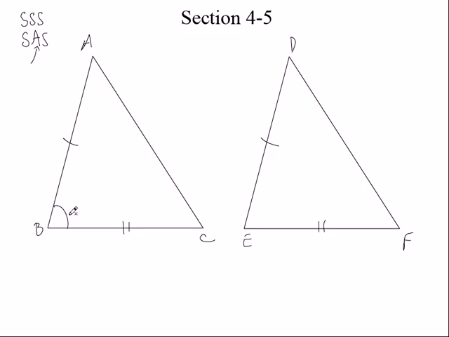Now we gave that a word. Does anybody remember the word? Instead of saying it's in between, that's kind of more of a normal everyday type of word. What's more of a geometry word? We talked about it yesterday. What is it? It starts with an I, not in between, but no, included. Thank you. This is the included angle. When I say the included angle, it means the angle that's between these two sides.